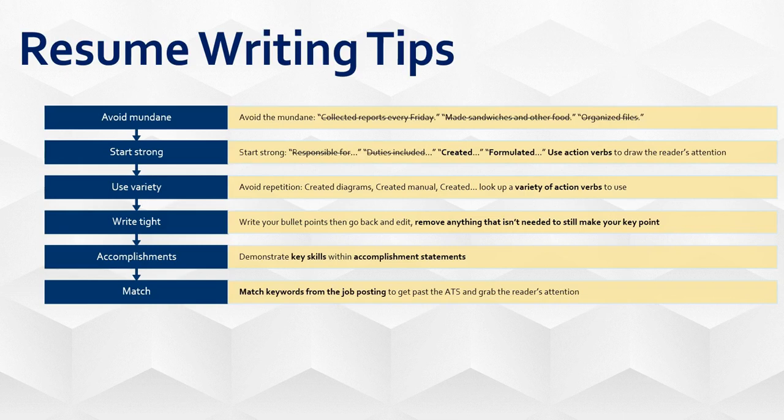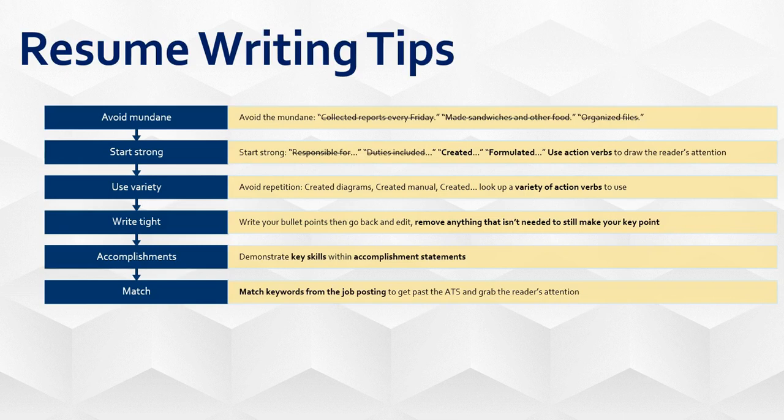You want to use a variety of action verbs though. You don't want to use the same word over and over and over because that just brings us back to point one, which gets a little mundane. So you can look up action verbs, there's tons of them, and use a variety when you're describing your experiences.